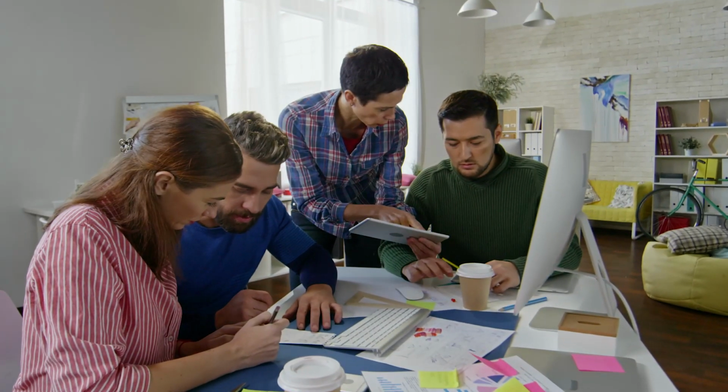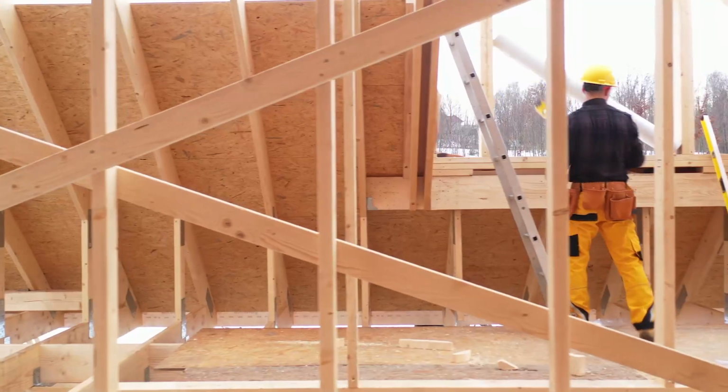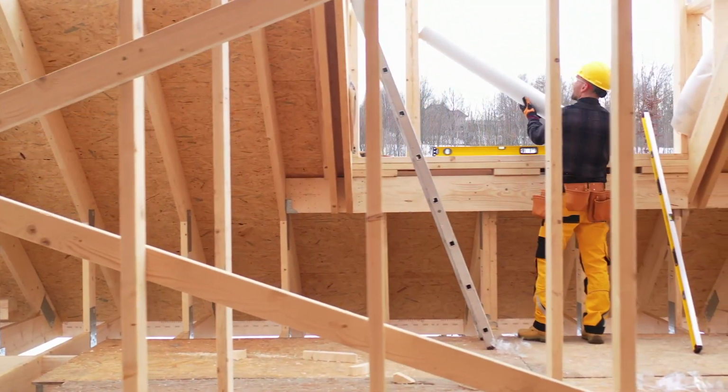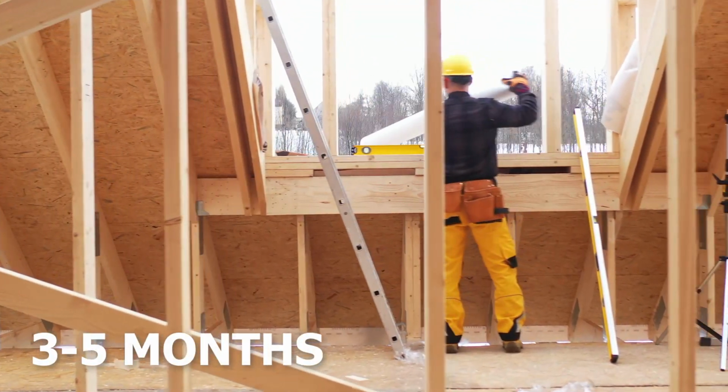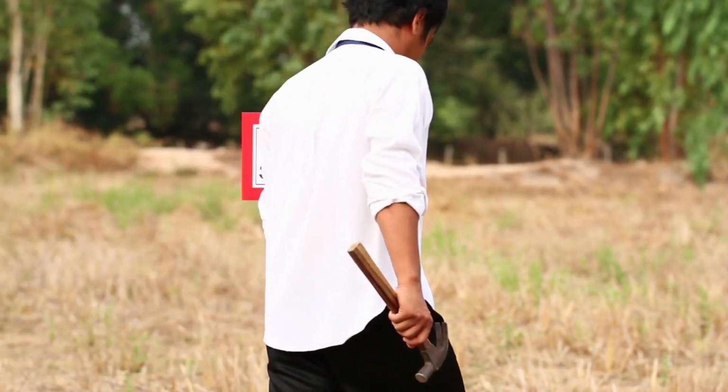They are going quickly too. I just talked to a DR Horton community sales rep yesterday. She had 12 new lots to sell 2 weeks ago and they're down to the last one, which we got, which is really cool. But they're going fast, so you still have to be on top of it. There are a couple things I want you to be aware of. There are completed homes. There are homes that have just been started, which is usually 3 to 5 months to complete. And then they're selling lots, where they're going to break ground.